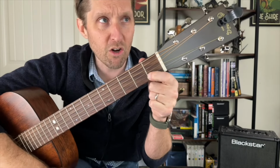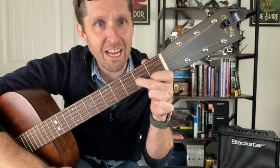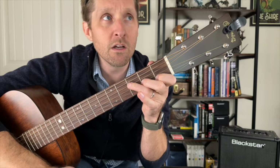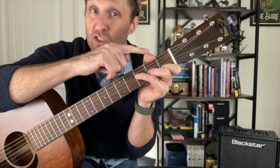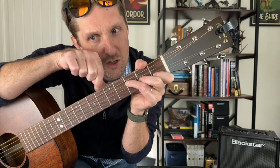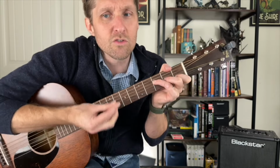Please put your pointer finger on the 1st fret of the 2nd string from the bottom. Put your middle finger on the 2nd fret of the 3rd string from the bottom. Put your ring finger on the 3rd fret of the 3rd string from the top. Have your thumb come up over the top and touch the top string. This is very important. We really don't want to hear the open top string, so make sure you're touching it, but don't push on it. Just touch it.